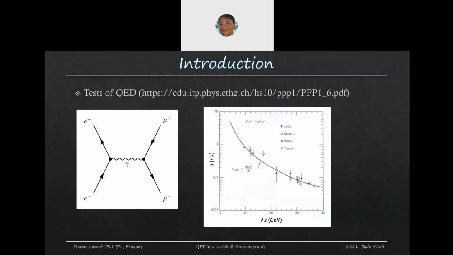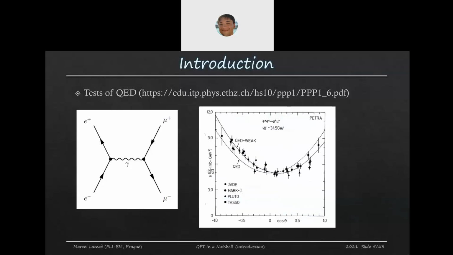So obviously it is in units of area, but we can understand it heuristically as the total probability, because it is related to this probability very closely. Total probability of some process happening depending on some total energy. So that was the total cross section for the process. This is the differential cross section for the process. Once again, we see a nice match with the QED. There is also some correction from the weak interaction, but anyway, QED describes these processes well.